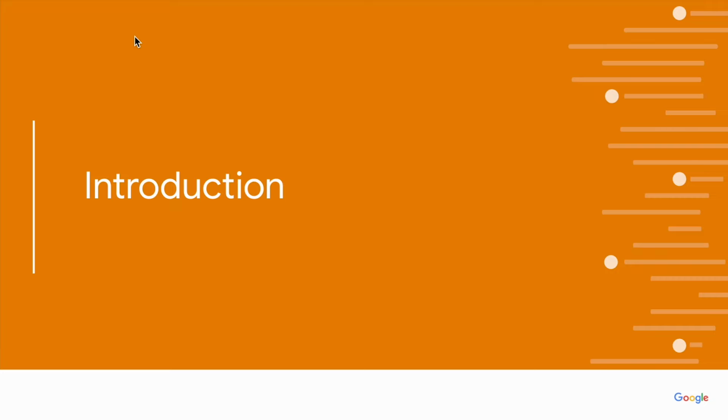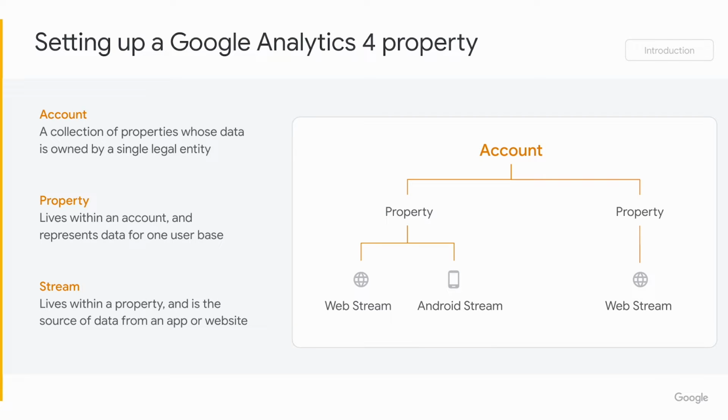Let's begin with some basics before we really get into how tagging works. First, you want to set up a Google Analytics 4 account if you don't already have one. Now, typically, an account represents a single legal entity. That could be your entire organization. It could be a specific product line. Now, how you construct it is really up to you. Within that account, though, you want to create a Google Analytics 4 property. If you've used Universal Analytics in the past, this is essentially the next generation.